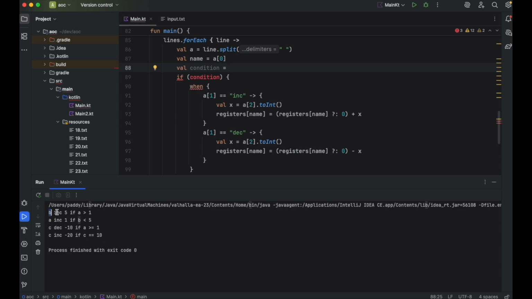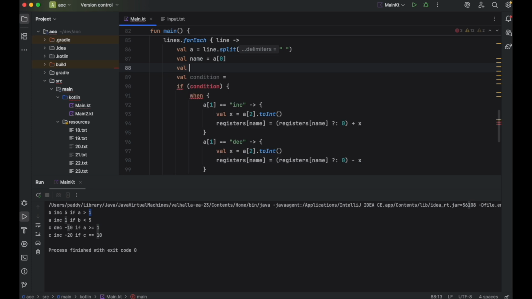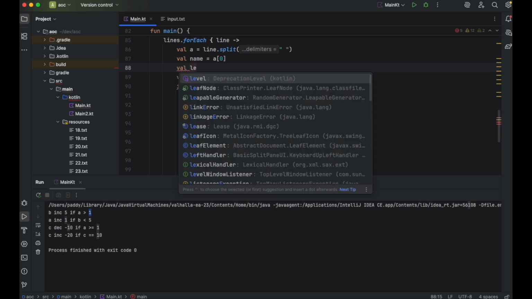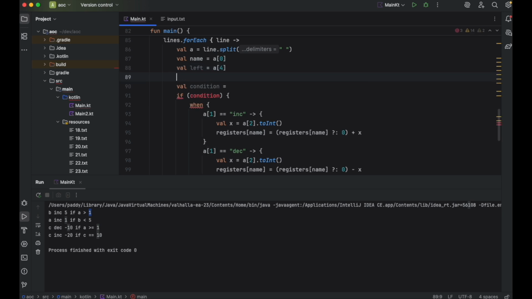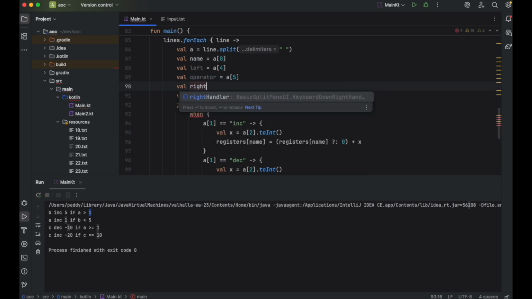So we have 0, 1, 2, 3, 4, 5, 6. So we have left a4, operator is a5, a6.